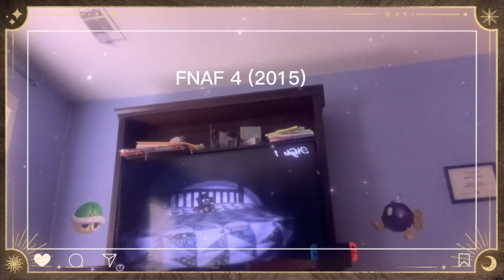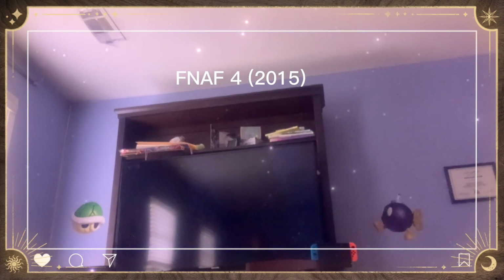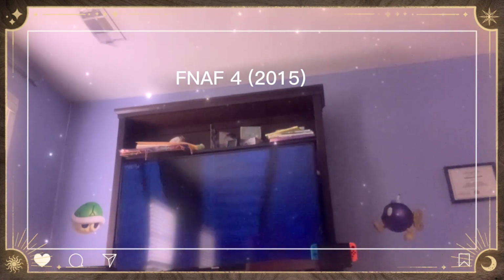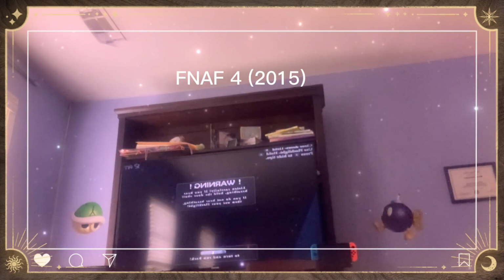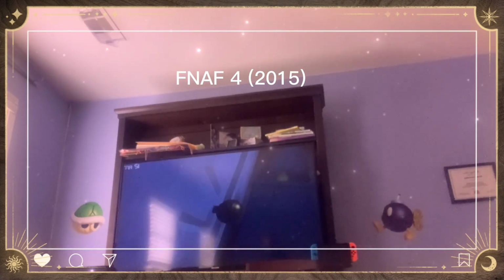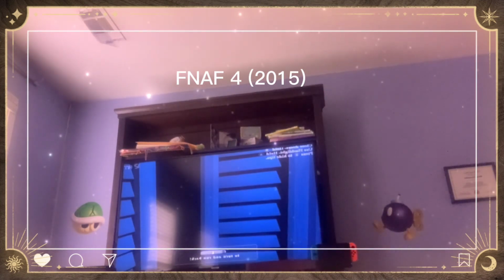So this is how you play the most scariest game ever, FNAF 4. You run to this door. You check to see if there's anyone there. You run back. Check the closet. There's no one there. You run here. You check to see if there's anyone. So if there's anyone, you also close the door like this. If there's anyone in the closet, you close the door like this.